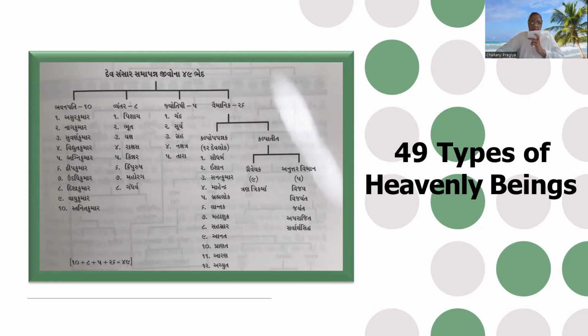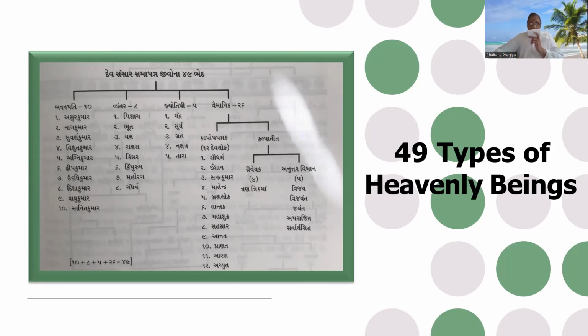And now we would see that there are certain heavens which are higher, and the gods and goddesses are also of higher category. They are the highest category of deities, and they are also divided into 2 categories. One is called Kalpopanna, and the other is called Kalpatit. Kalpopanna means that they have hierarchy, a system in which someone is a superior and another is under them as a subordinate. So they have such a system and different duties, specialties, and positions.